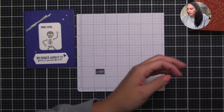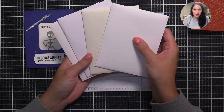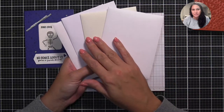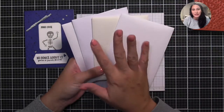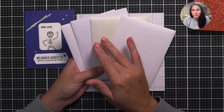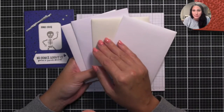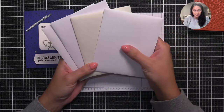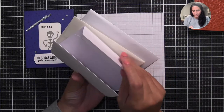Okay. And let's find that card kit. So when you sign up for a card class with me, you'll get all the supplies you need besides the stamps and the dies to make the cards that we're making in class. So it's always free to watch, but if you want card kits, they are available for purchase a couple different ways. So it's all on my class calendar, which is on my website. And then if you have any questions, you can always reach out to me also. But each card will be contained in its own envelope.